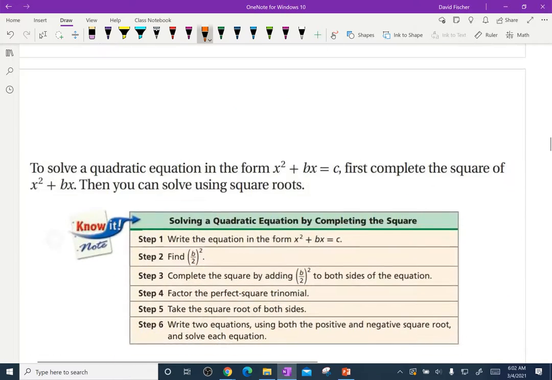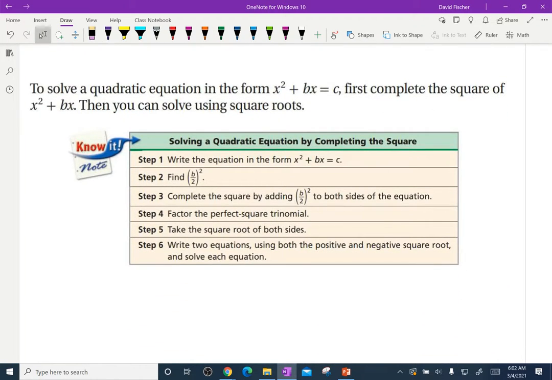All right. Now, buckle up, because here are our 6 steps all summarized into one little box. If we're going to try solving quadratics by completing the square, we want to write the equation in the form of x squared plus bx, and you see how the c is on the left-hand side? We want to put the c on the right. The a and the b we want on the left. We're going to leave a space when we write it, because we're going to find what number will make it a perfect square, and then we're going to add that to both sides.